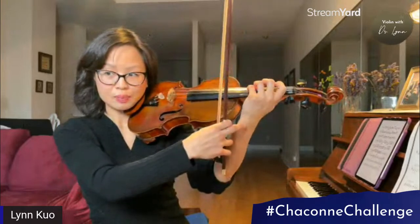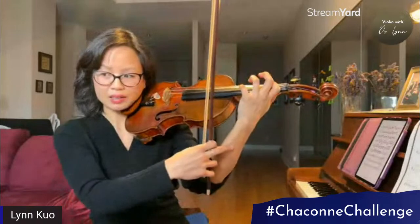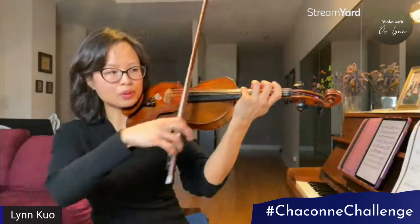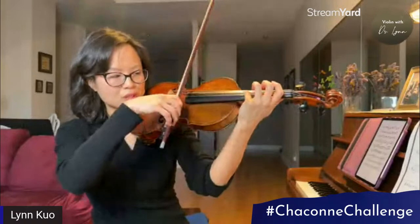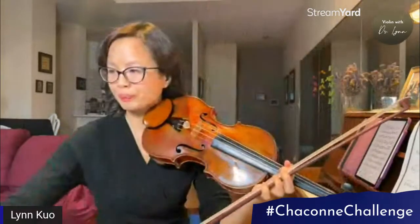See? Some people call it buckling of the wrist, and not necessarily. I call it carrying the hand. There we go. So if you support the fourth finger by balancing the hand so that the fourth finger is comfortable, this chord will be more comfortable.